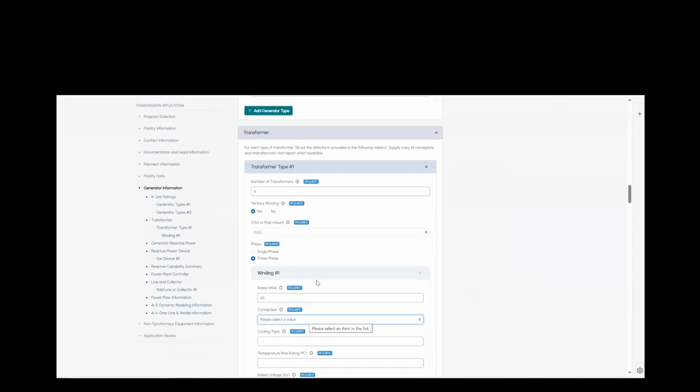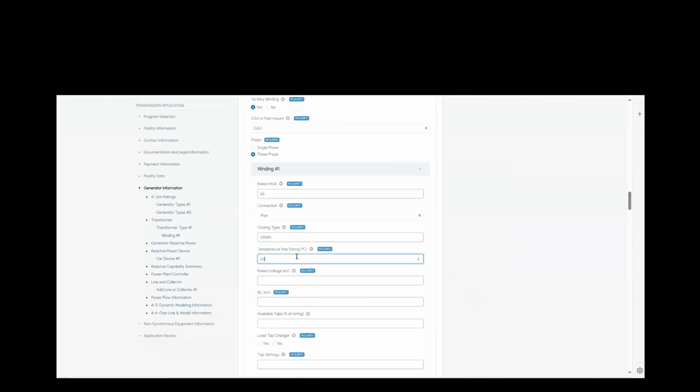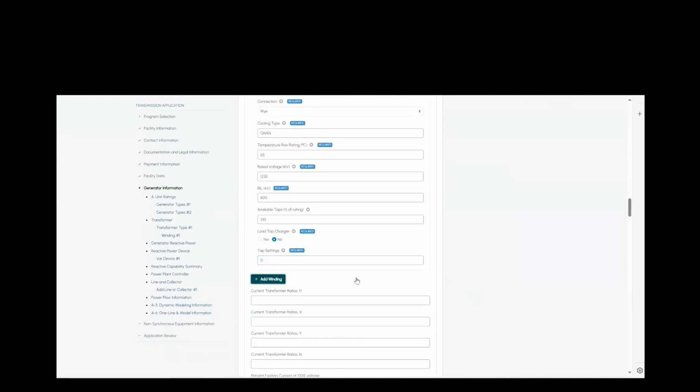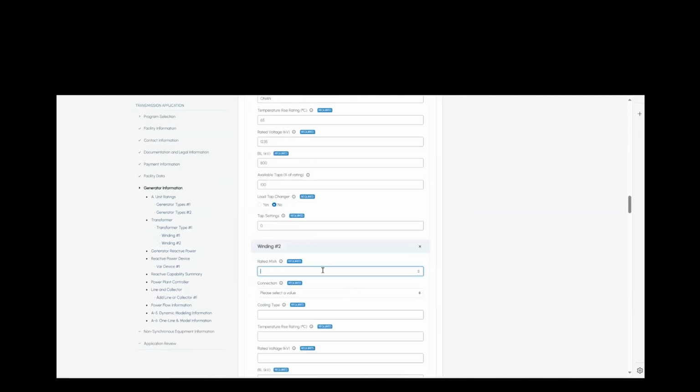Select your connection. And then if you want to add more windings, you can go ahead and do that too.